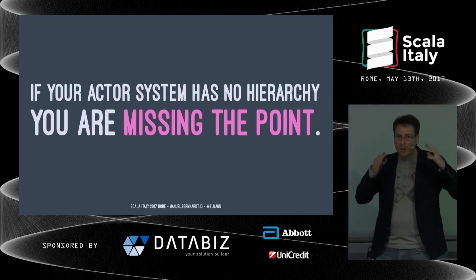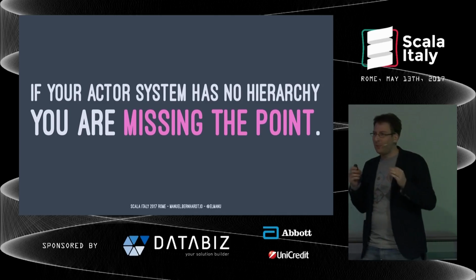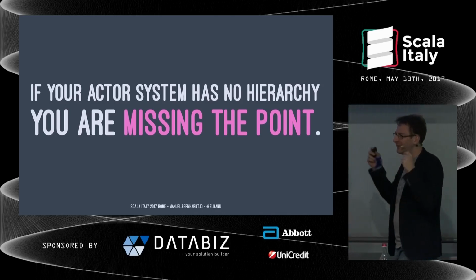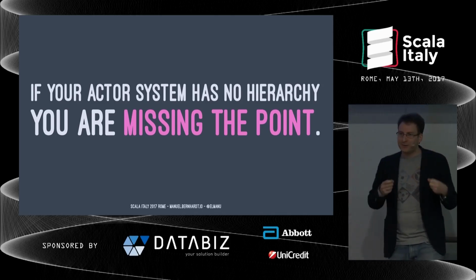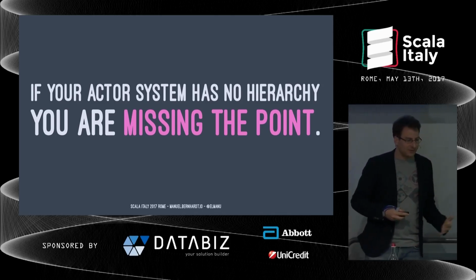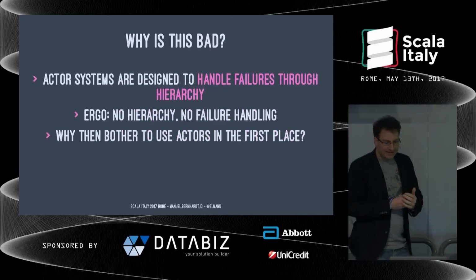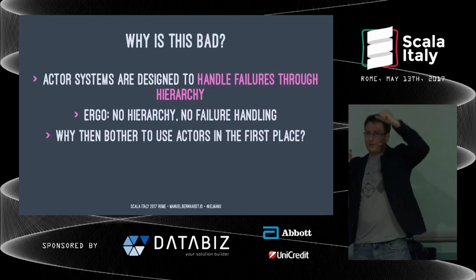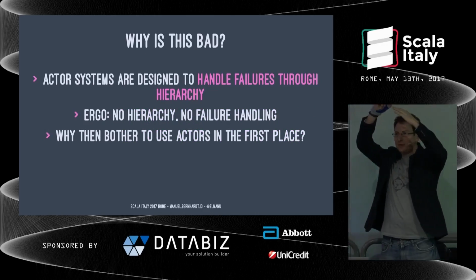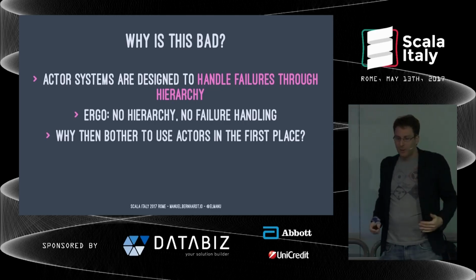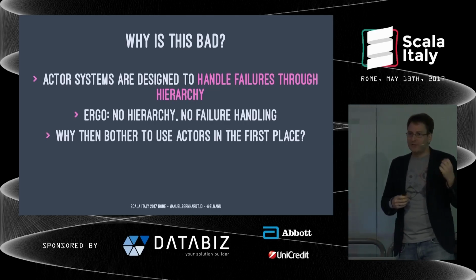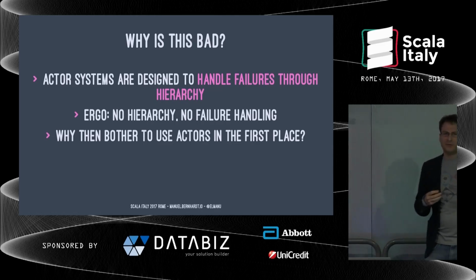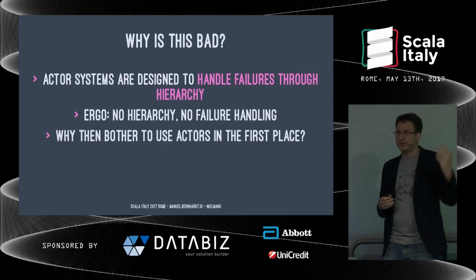One of the main points for using Akka is not only to parallelize things or have concurrent applications, but also to have a system that's self-healing, reactive, and failure tolerant, and for this you need hierarchy, because in Akka it's through the hierarchy that we're handling failures. We have an actor supervised by another actor, and the supervising actor is going to be the one that decides what's going to happen if there is a crash, if there is a failure. If you don't have a hierarchy, you don't have supervision. You do actually have some form of default supervision. It's just going to restart things.